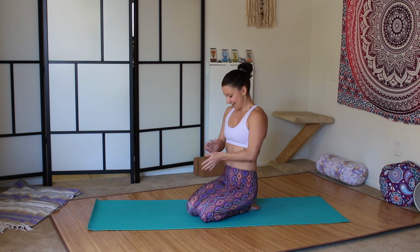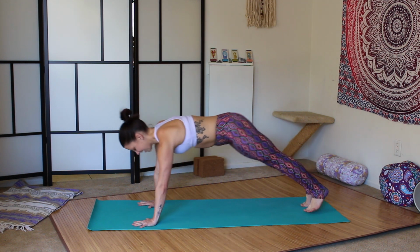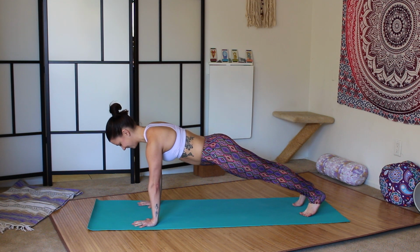I'm starting with the low intervals so we can all get ourselves started here. The first one is Commandos. So set yourself up in your plank, high plank, plank on your knees, and begin.